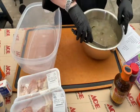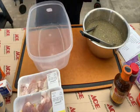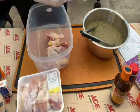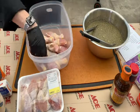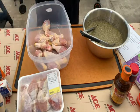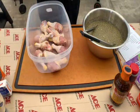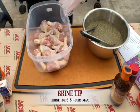We'll get the brine all set and ready to go. And then I'm just taking one of my Rubbermaid containers here, and I'm gonna line these chicken legs up inside. What's nice about this is this allows me now to put this in the refrigerator, so I don't have to worry about a cooler space. I don't have to worry about icing this down. I can literally put the brine on here, pop this in the fridge for 6 hours, and we are set to go. So get these guys in here.